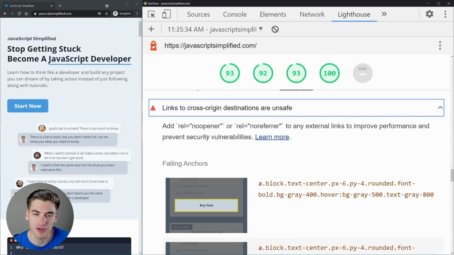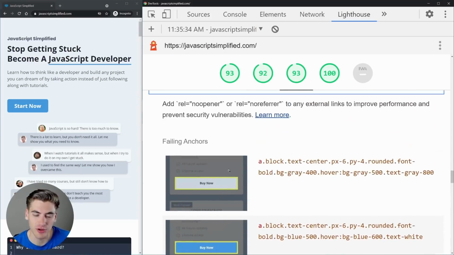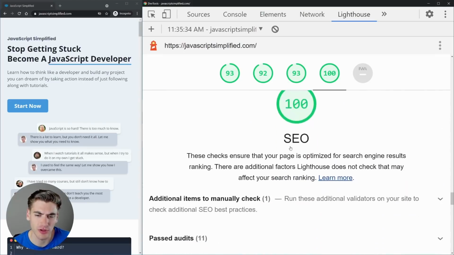When you have an anchor tag that has the target to open up in another location, so the target is blank, for example, you want to make sure that you add these different attributes of rel noopener or rel noreferrer just to make sure you don't have any security vulnerabilities. It's something that I always forget to do. So having this being like, hey, you forgot to do it on these buttons is a super important thing that I should do. And then if we scroll down a little further, you can see we have SEO.